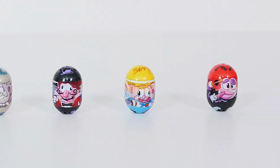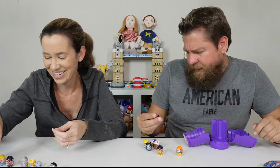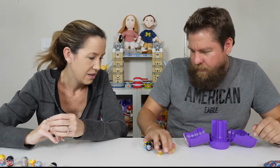Then number 17 is the Butcher. It's like chopping up stuff. And then number 60 is Ladybug. I love how she's putting makeup on with all of her arms. 60, Ladybug? I got Ladybug too. Oh, you did? Yep. Okay, here, read mine off.